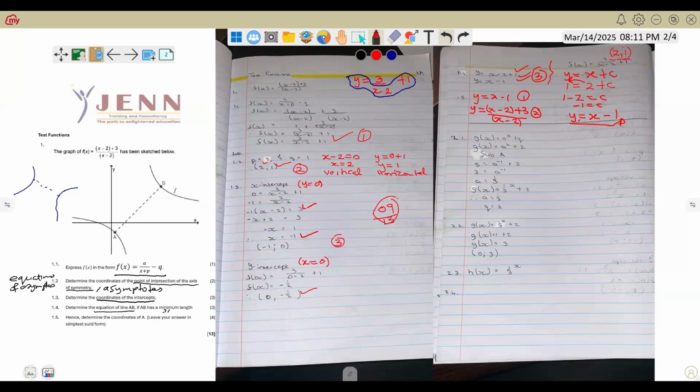Yes, sir. So we now have your equation 1 and your equation 2. We are going to solve those two equations simultaneously. Because in equation 1, y is already the subject of the formula, in equation 2, where there is y, we are just going to substitute x minus 1. Are you seeing that? Yes, sir.